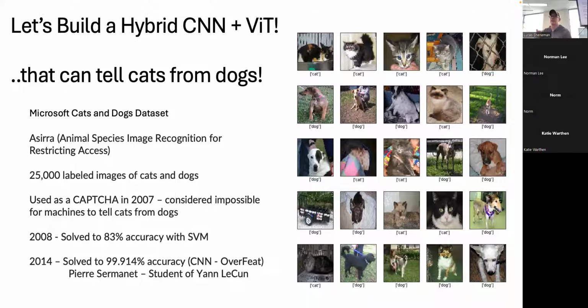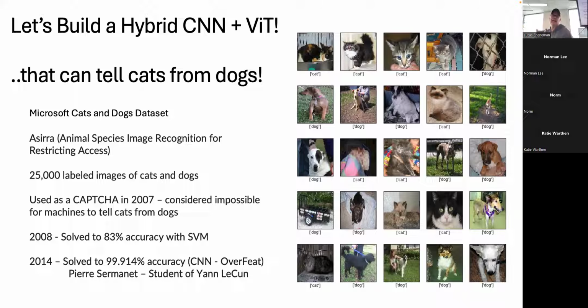In 2008, it was a solved problem, but that was what came out. So basically, this data set has 25,000 labeled images of cats and dogs, roughly split evenly. Half of them are cats, half of them are dogs. They're not localized or anything. Some of the cats are part of a bigger picture. Some of the cats are like the main thing. Some of them are really challenging because there might be multiple cats or multiple dogs in a scene. In fact, some of them are impossible because there's a dog and a cat in the same picture. But it's this great rich data set that you can just download from Microsoft.